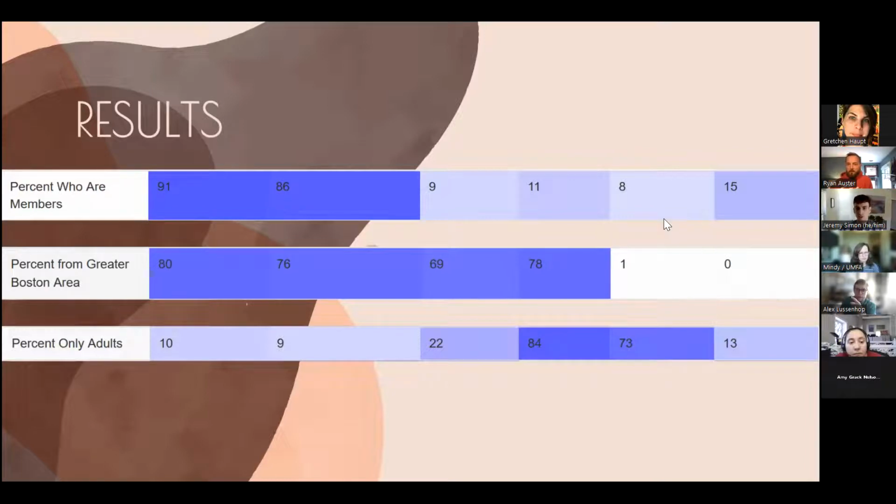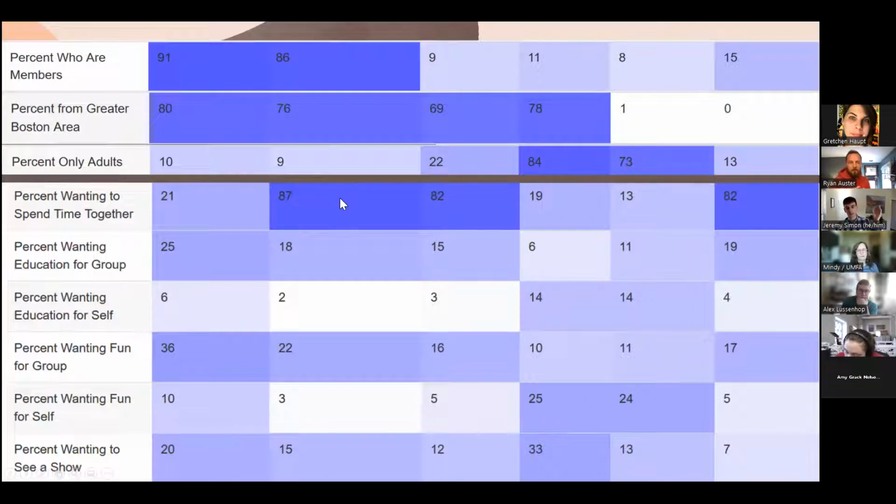And we still have 6 of these groups, and you see 2 of these groups tend to be members, 4 of these groups tend to be local, 2 of these groups tend to be only adults. And then we can dive into, and again, this is kind of too much to take in quickly, but we can see that motivations differ. So the reason that there's 2 member groups is that this group is almost entirely members who said they came to spend time together, whereas this group is more likely to say they came because they wanted to have fun for their group or they wanted to see a show. We have 2 groups that are mostly adults, but one of those groups is kind of local and one of those groups is much less likely to be local.